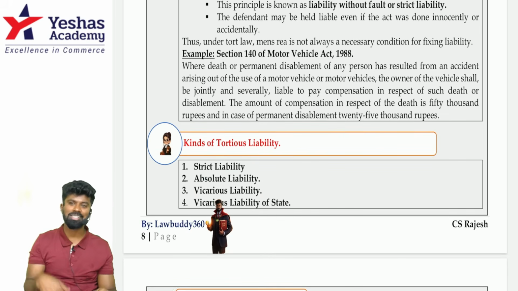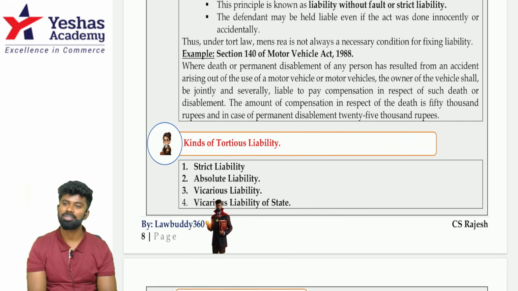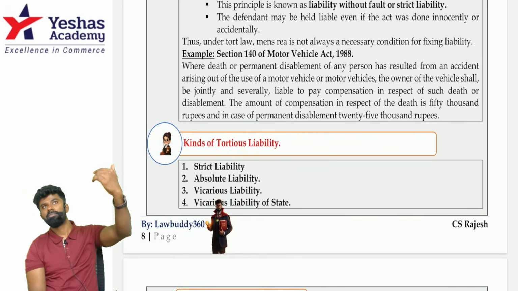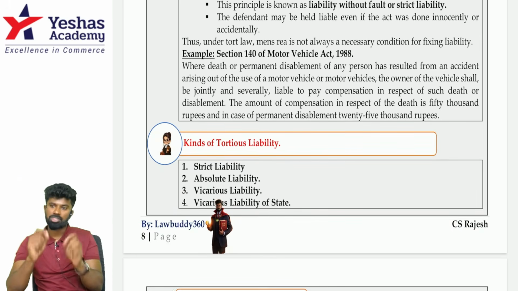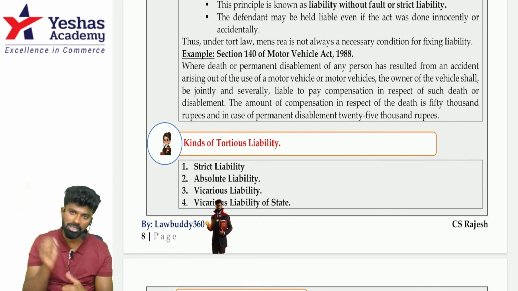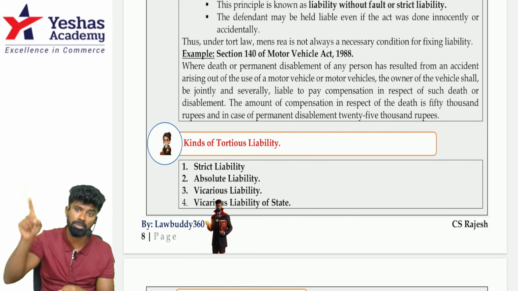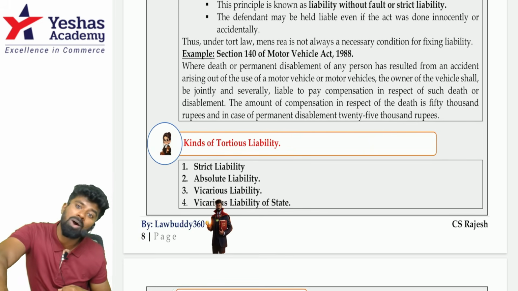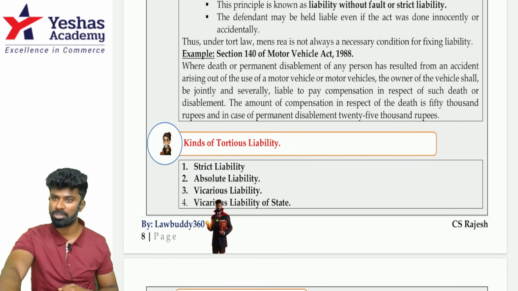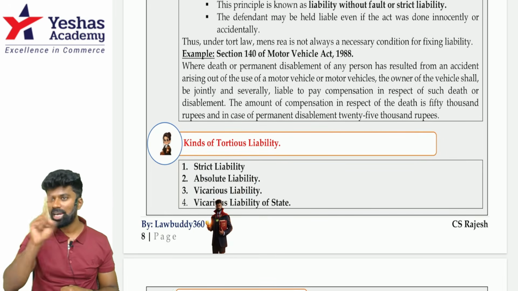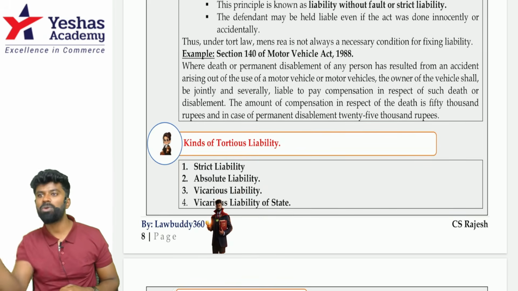For that, we have one more liability called, I'll come to that one, absolute liability. Because for the applicability of strict liability, one of the essential requirements is that it has to escape from the land. If it doesn't escape, and the harm is caused in the property itself, it is not a tort, and strict liability is not applicable. For example, you enter the house of a person and you try to pet the dog, and it bites. Is he liable or not liable? Not liable. That is because of your own act.